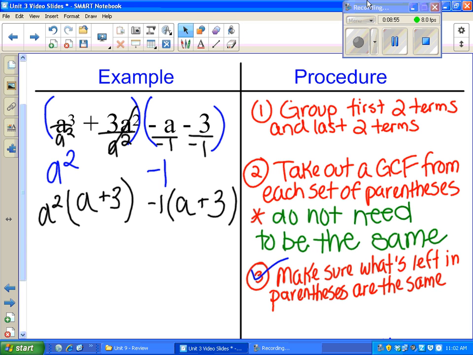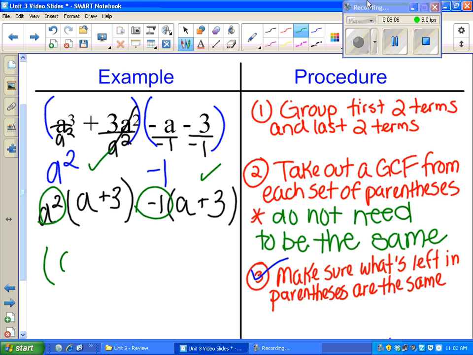Remember, this is the point in the problem where you want to check to make sure your parentheses are the same. If they're not, you've done something wrong, or maybe you need to factor a little differently. If they are the same, you can continue on. The numbers on the outside go in their own set of parentheses. The numbers that are the same on the inside, one set of them just comes down. This could be your final answer, but if you can factor further, you should.